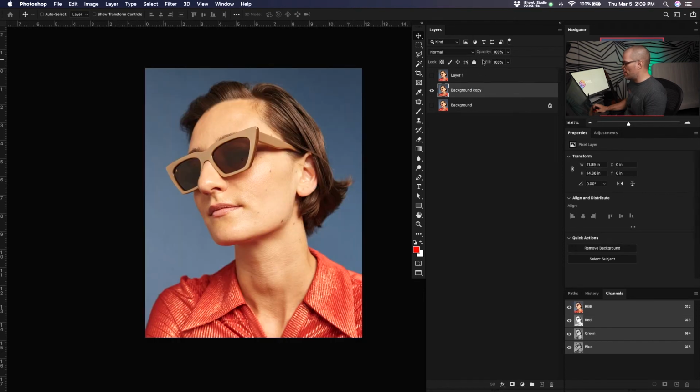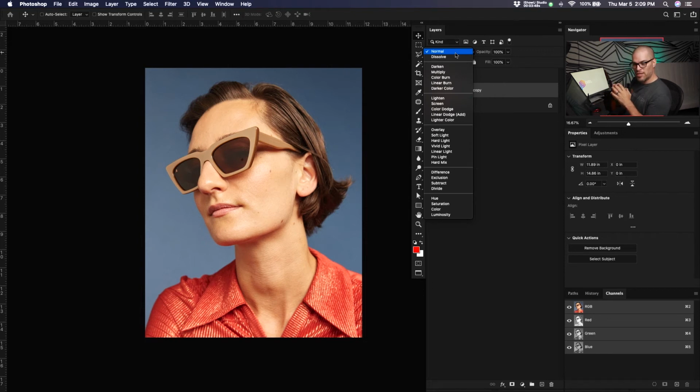And let's go up to this next section. So this next section here has a drop down, and this drop down is known as your blending modes. Basically, if I was to put it in a nutshell, how I would explain it to you is these different modes allow you to see this particular layer as you're adjusting the mode and how it interacts with the layers above or below it. I'm not going to explain every single one of these. Instead, what I am going to do is put inside of the show notes a description of all of the definitions and the functions of each of these options right here.